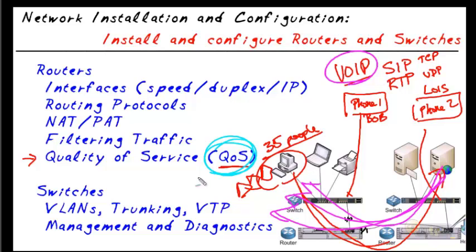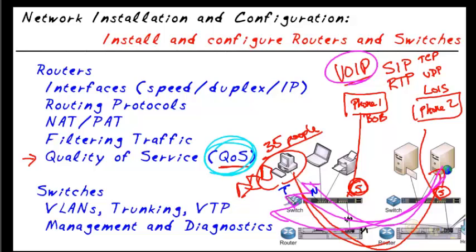For example, we could take the packets that come in from phone 1 and mark them as, I'll use red, S. Now S, for our discussion, means special. We could also take the traffic that comes in from phone 2 and mark those packets as special. We could mark everybody else's traffic as N. I'll put an N in blue here. So we'll say all the PCs are N for normal traffic. And we could also take some traffic called scavenger class traffic that we don't really care about at all, and we call it toss. Like, toss this if you have to. It's not really important. It's like the bottom of the barrel.